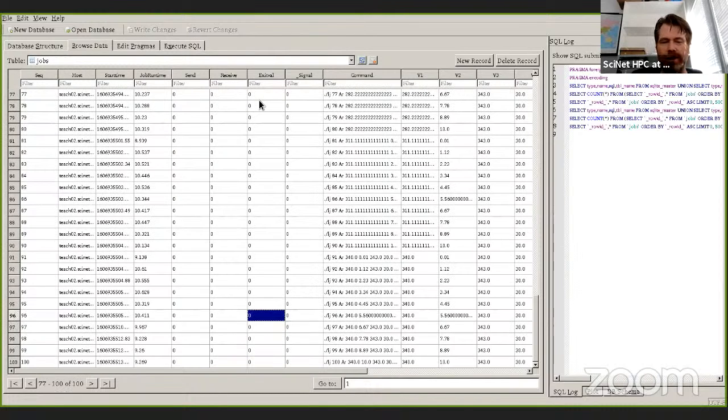There is, and I forgot exactly what the syntax is, but there is even a way to tell GNU Parallel if some of them were not successful. Maybe you ran out of time, you asked for an hour, and it took more, to take the same database and just run the ones that were unsuccessful, and to basically try again, because it has the records already, and it can do that. But I forgot what the exact syntax for that is. Maybe something like dash resume or something like that. But you can look that up.